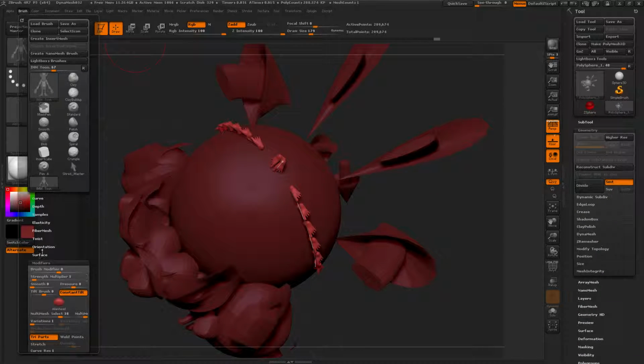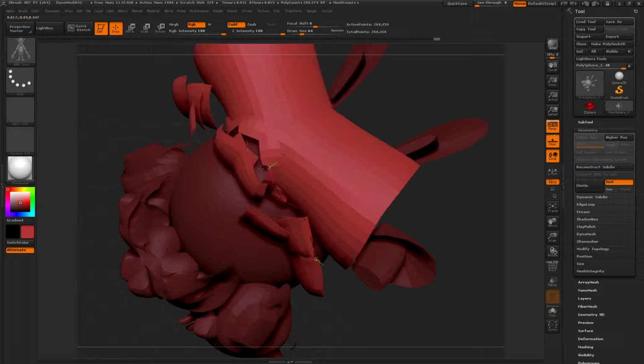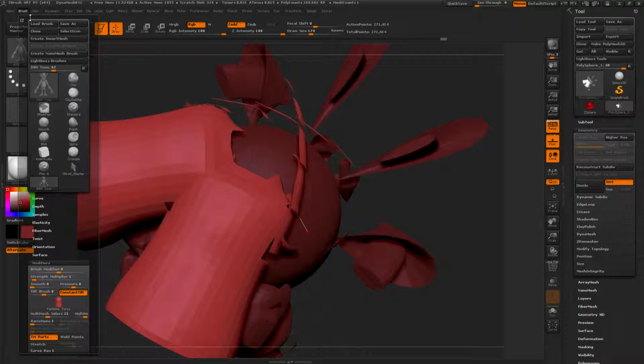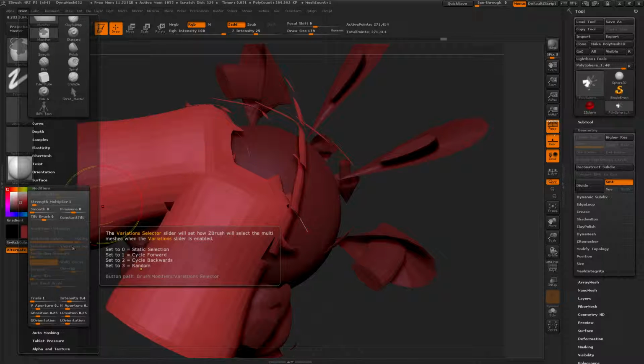Okay. Let's move down. Curve. Stretch. Okay. Overlap amount. And I'm not sure how to get that working. The variation selector slider will set how ZBrush will select the multi-meshes when the variation slider is enabled.